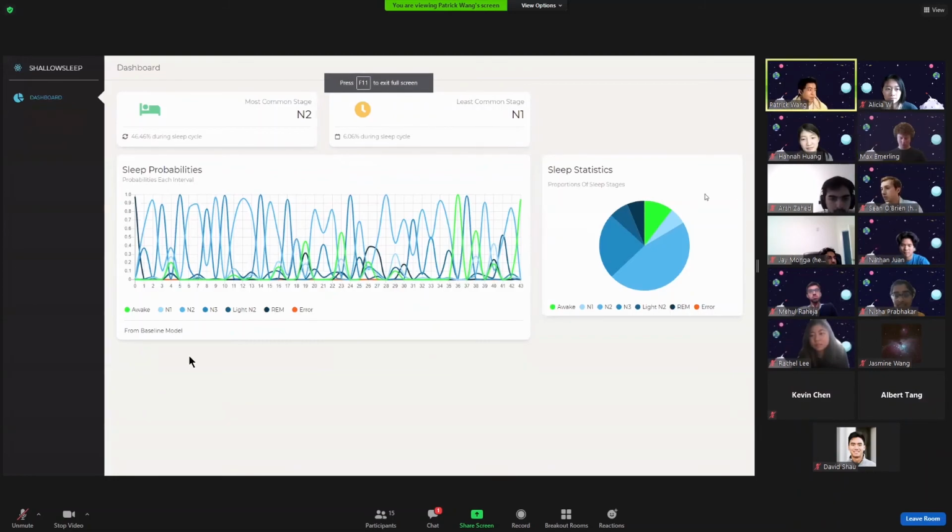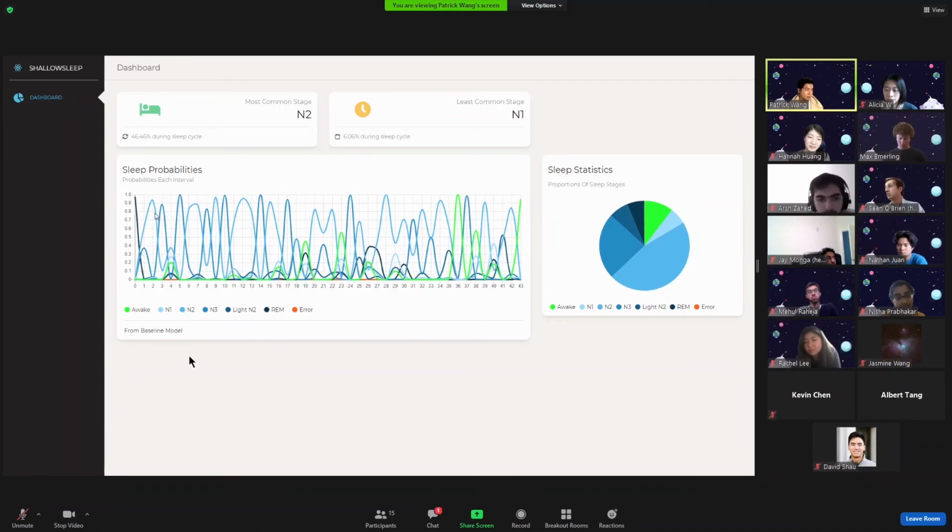All right, hope you guys can see it. This is a visualization of what our model's outputs generated. Our model outputs the probabilities, and we visualized these probabilities on our website.